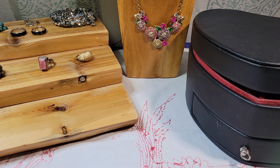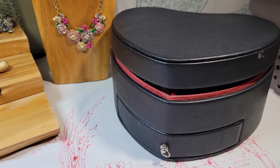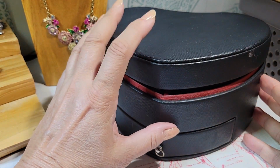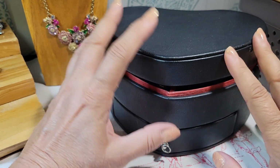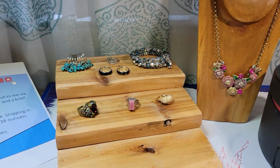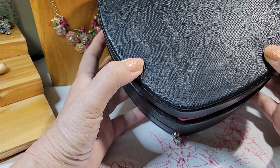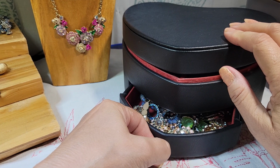Okay. So this Grandma's jewelry box, I don't typically bid on things like this. I found this on ShopGoodwill.com. I've got some big jewelry armoires that I use kind of for my craft supplies, but I'm looking for a couple of small jewelry boxes to put some of my personal pieces in. Right now they're just scattered everywhere. I thought this jewelry box was real sweet. It does have a few pieces in it, so we'll take a look at those in a minute.